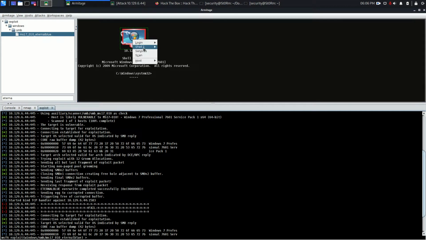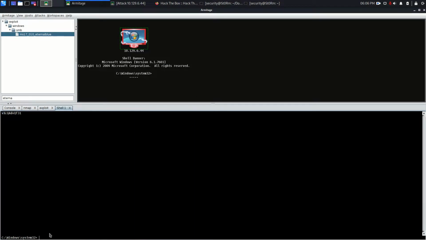So what we're going to do here is go to shell, interact, and then you see we've got command line access there. What we need to do then is navigate around this machine. So let's go cd .. cd .. again, and as you can see we're now in the C drive.